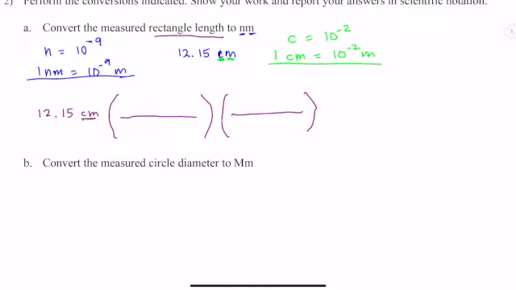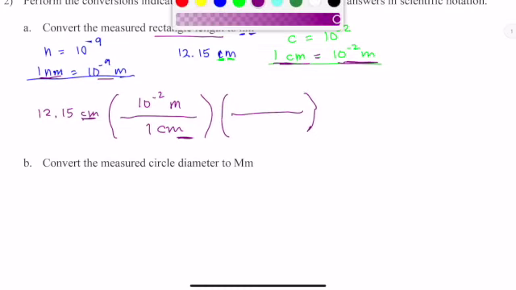We have centimeters here in the numerator, so down here in the denominator, I want centimeters. I'm going to choose this 1 cm because out of all four of those it's the only one that has centimeters. What it's equal to, the other side of this conversion factor, is 10 to the minus 2 meters. And that's what goes on the top of the fraction. Remember, any equality can be set up as a fraction, top and bottom.